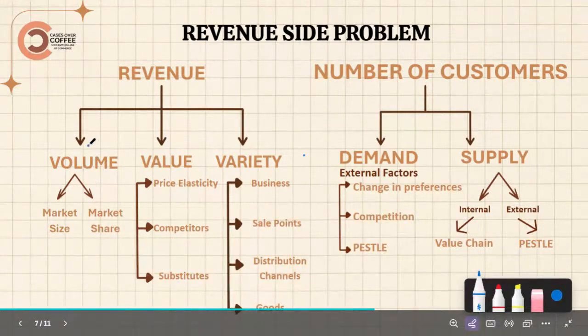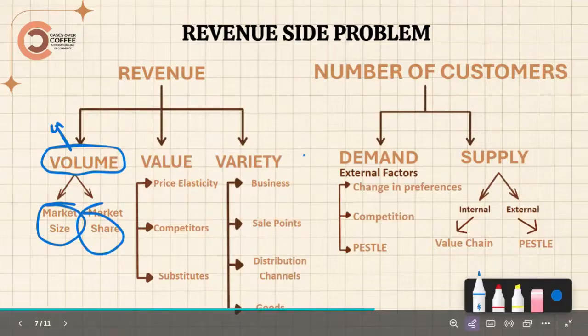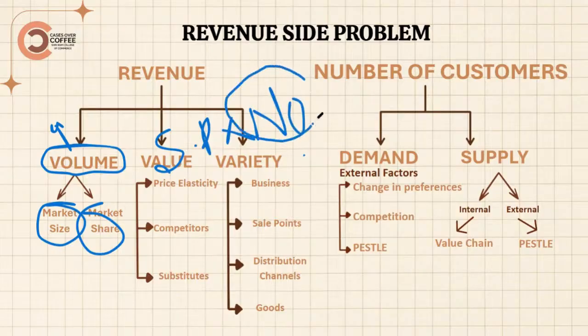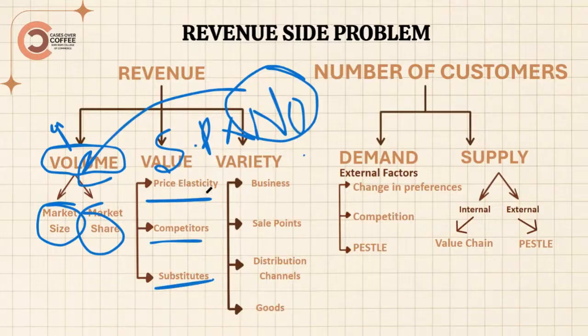Now, since the volume, in terms of number of units, has fallen due to market share and market size, there could be other possibilities as well. We have the selling price of the product, and we find the revenue by the price that we charge and the number of units that we sell. So now we can get this number by doing this volume analysis. And then we try to understand the competitors, substitutes, and the price elasticity in order to find out the value.